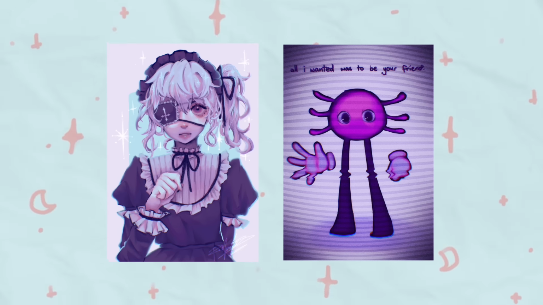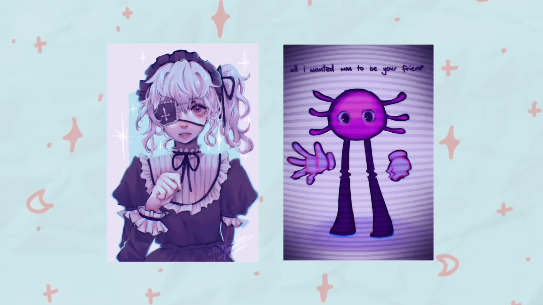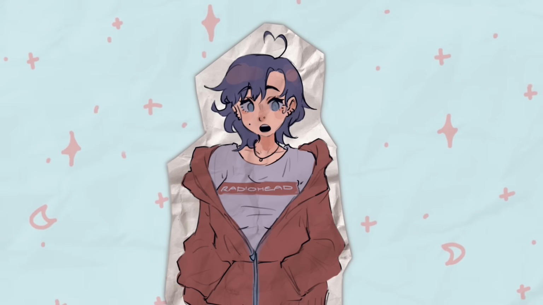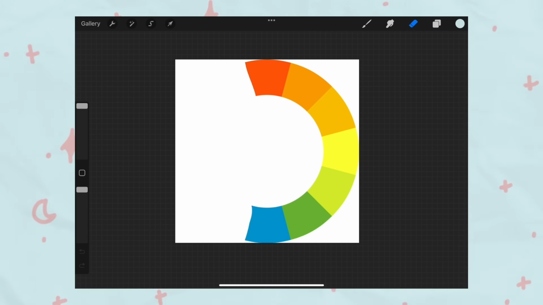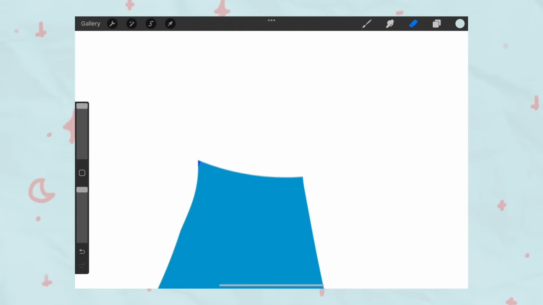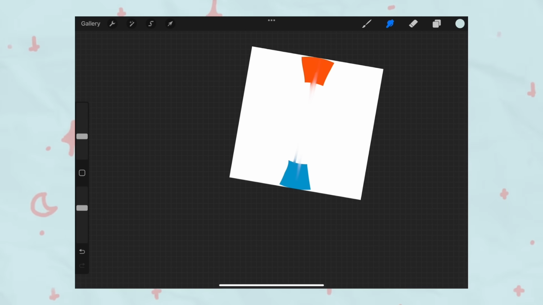Now these ones aren't completely monochromatic, but here are some examples I've done of pieces that consist of mostly purples. There's also complementary colour schemes. Now these are made of colours that are opposite each other on the colour wheel. Using hues that directly contrast each other is a really good way to make elements stand out and breathe some life into your art. One very common combination is blue and orange.